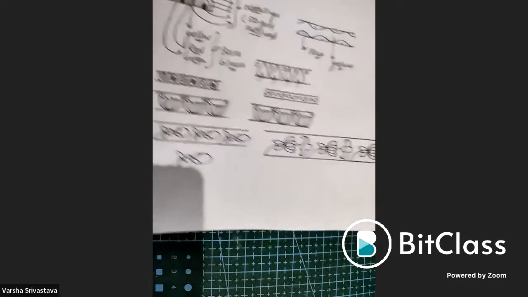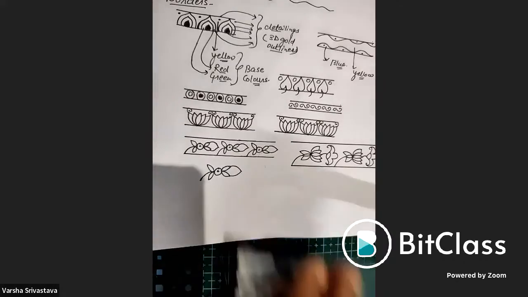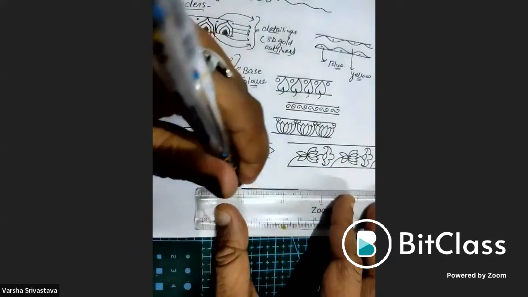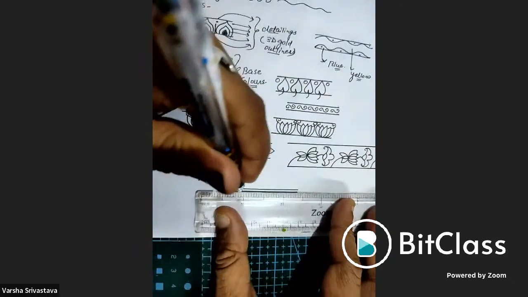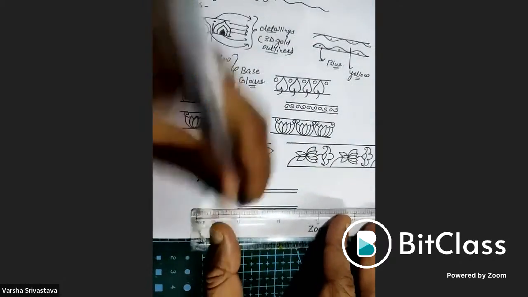Okay, now we will be proceeding with the last border. And then I'm going to show you the stuff, whatever I make and whatever I teach in the masterclass. Yes, Parul, I'll definitely show the full page. Now make double lines. This is a medium size border, but the double lines will be there on each side. Like this.